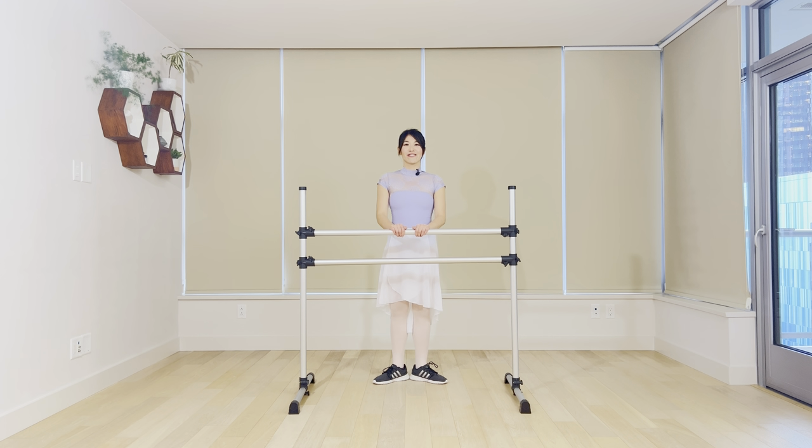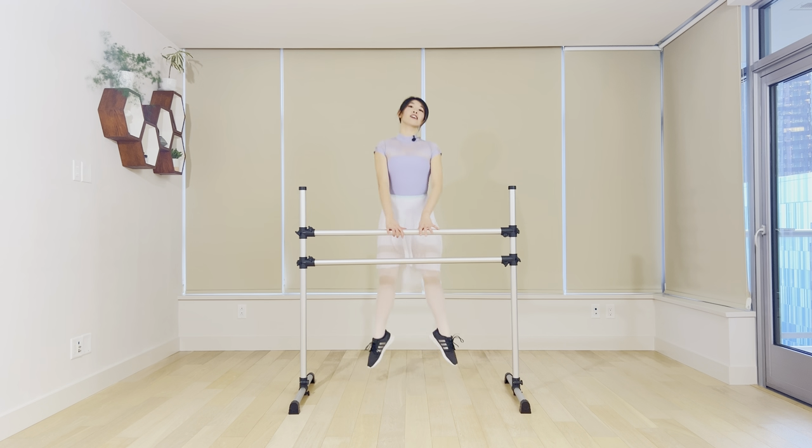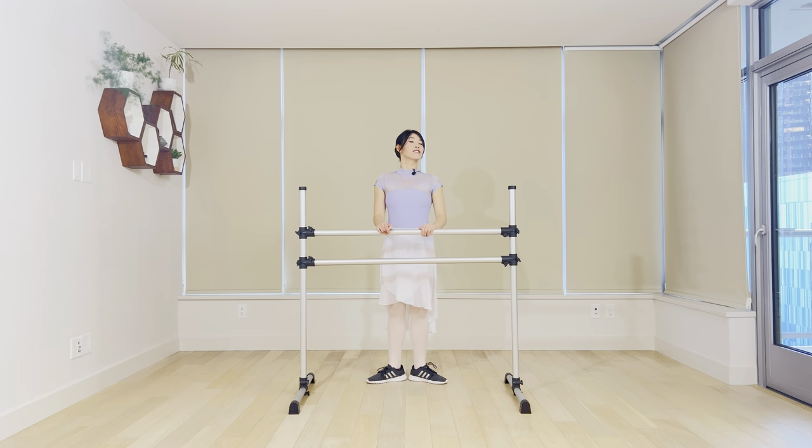Again, starting in first position. Even though your heels might not be touching, that's okay. Don't worry about it. We're really just focusing on rolling through the feet in this exercise. 7-8, jump 1-2-3-4, hold 5-6, plié. 1-2, straighten, hold, plié. Jump, straighten, hold, plié. Get ready, and 1, 2, 3, 4. Good job.